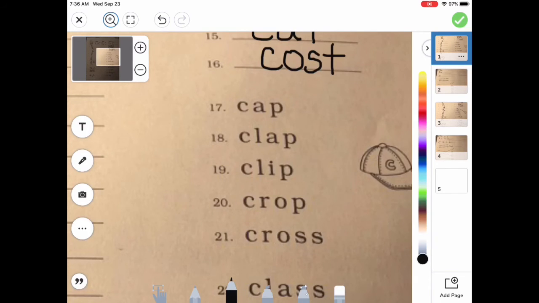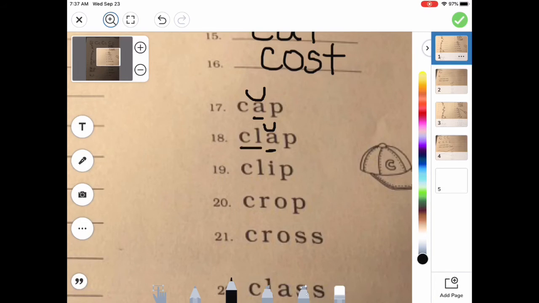All right, so in the first word on 17, what's our vowel? A. Very good. It's got the P behind it, so it's a consonant, so it's closed, so that A is going to be short. Very good. So then when we'd sound it out, we'd say k, ap, cap. On the next one, let's find our vowel. It's an A. It's got a P behind it, so it's a consonant. We just said that, so it's going to be short.